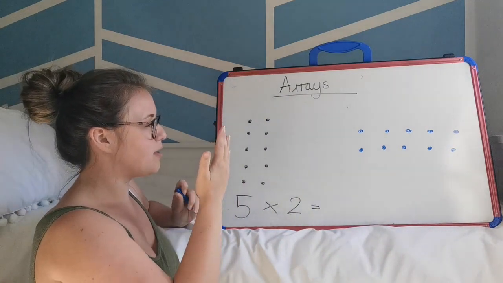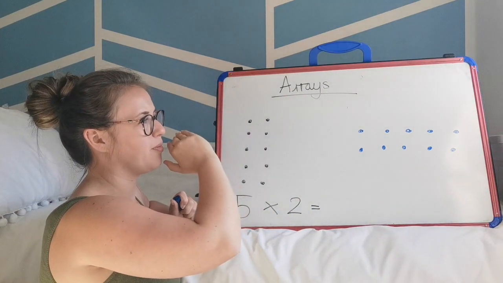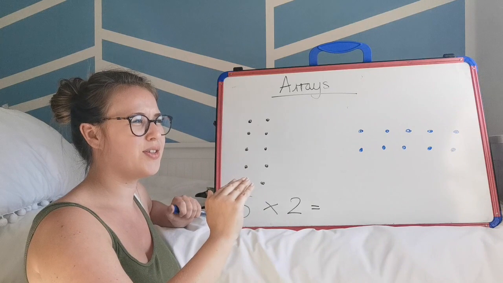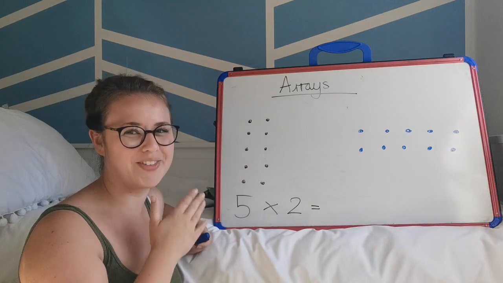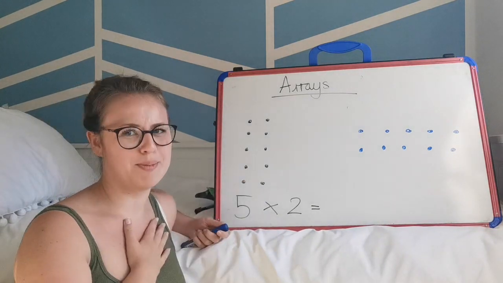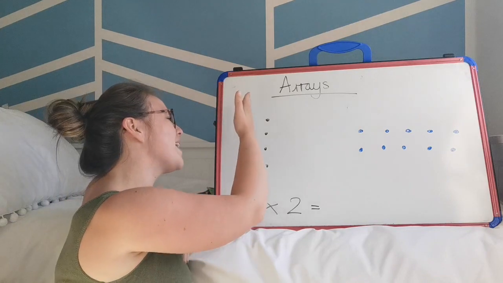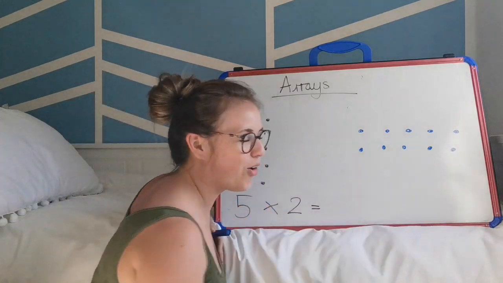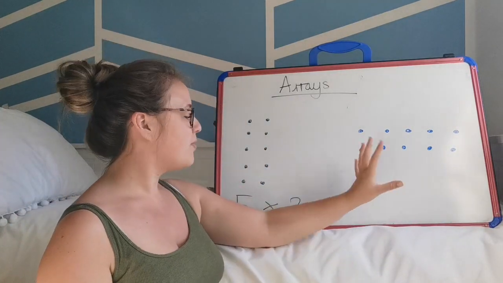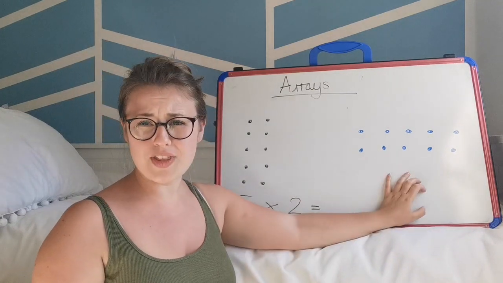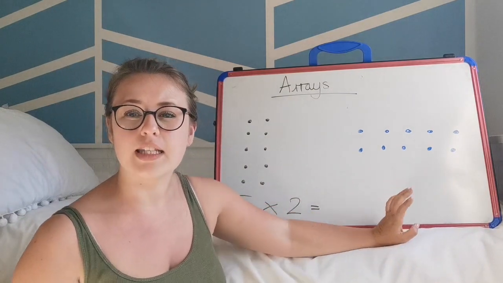So instead of it being horizontal, it is then vertical. No, I've got that wrong. Oh, it's been a long half term. Instead of it being vertical, it is then horizontal. Goodness me. So with this, you just need to be really careful that they're writing it in the correct order.